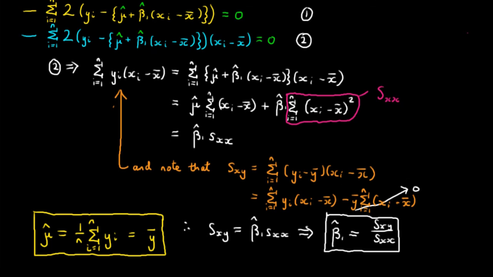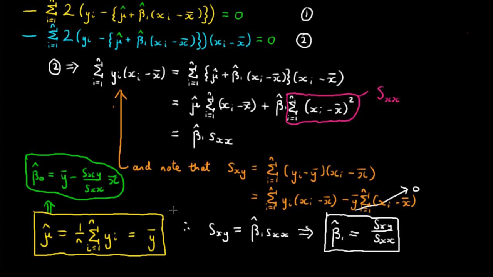Remember, our original task was to find the slope of the least squares regression line. We've done that, it's beta 1 hat. What about the intercept? Well, that was beta 0 hat, and remember we did that change of variables. So now in order to find what beta 0 hat is, we just have to transform everything back into the original variables. And if you look back at how we defined mu hat, then you'll see that beta 0 hat is therefore y bar minus SXY over SXX times x bar. Okay, so there we have it. We have found the least squares regression line equation by essentially just solving a minimization problem in calculus.